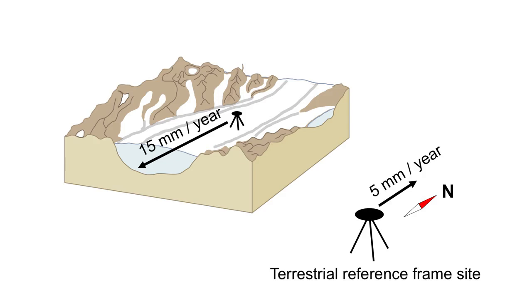Let's see how this can be applied in practice. Let's assume that we have a site from such a Terrestrial Reference Frame and we know that it's moving 5 mm to the north every year. Unless there is any local effect, we can assume that the general area of that site or even a large portion of the tectonic plate on which this station is located will move 5 mm to the north every year. But how is this important?